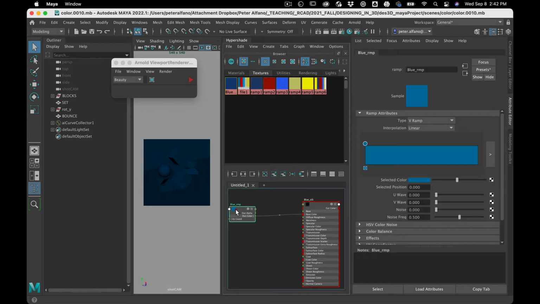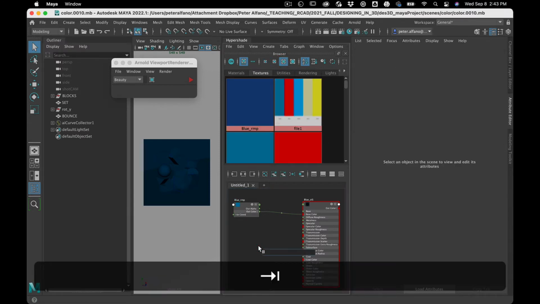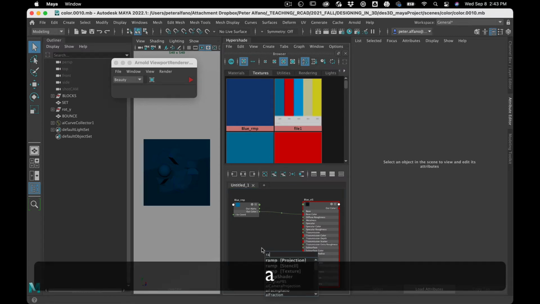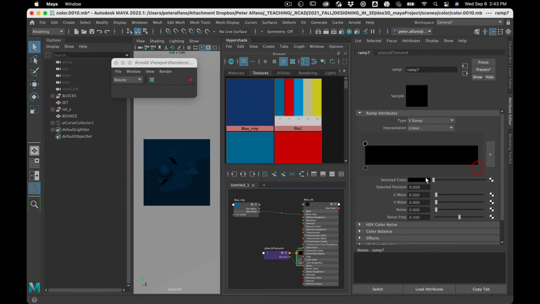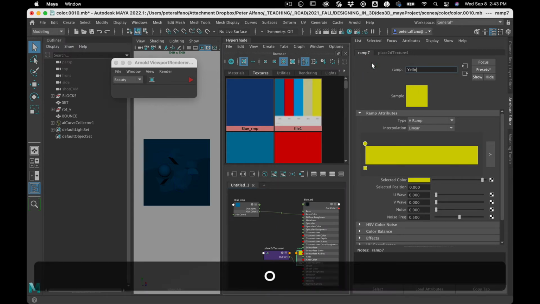So I would make a new ramp, call this ramp, texture, I drop yellow, ramp.